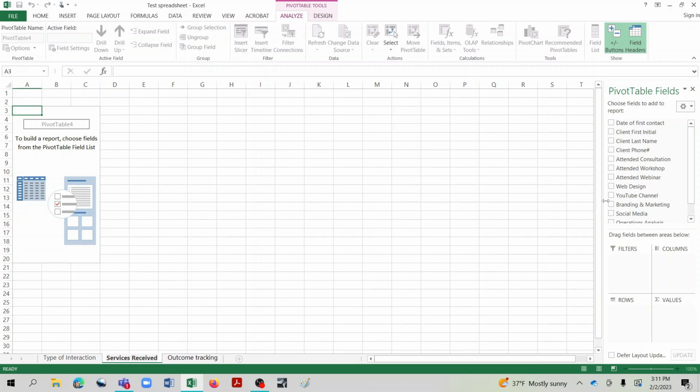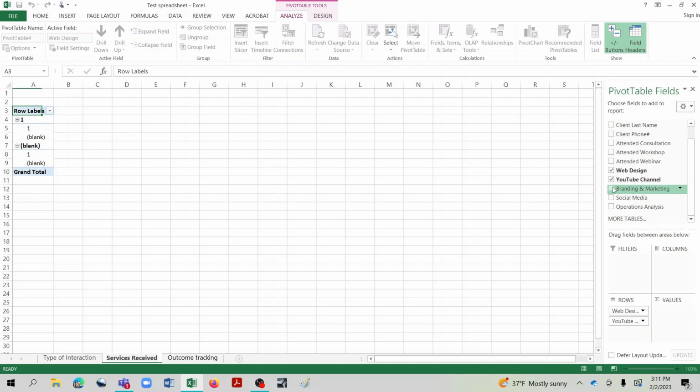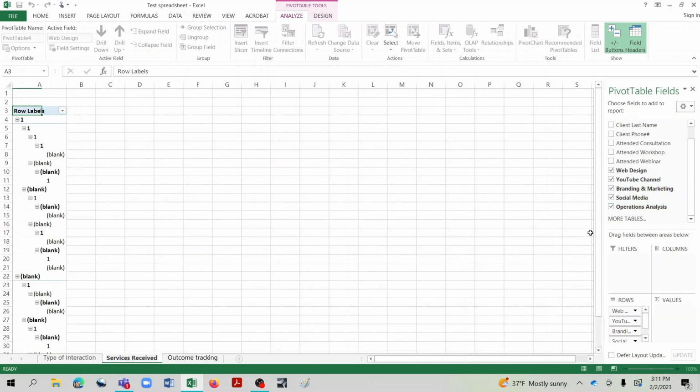And now we can actually select the 5 services: web design, YouTube channel, branding and marketing, social media, and operations analysis. Again, that's what we have initially as the pivot table begins to build, and those have all been inserted into rows.